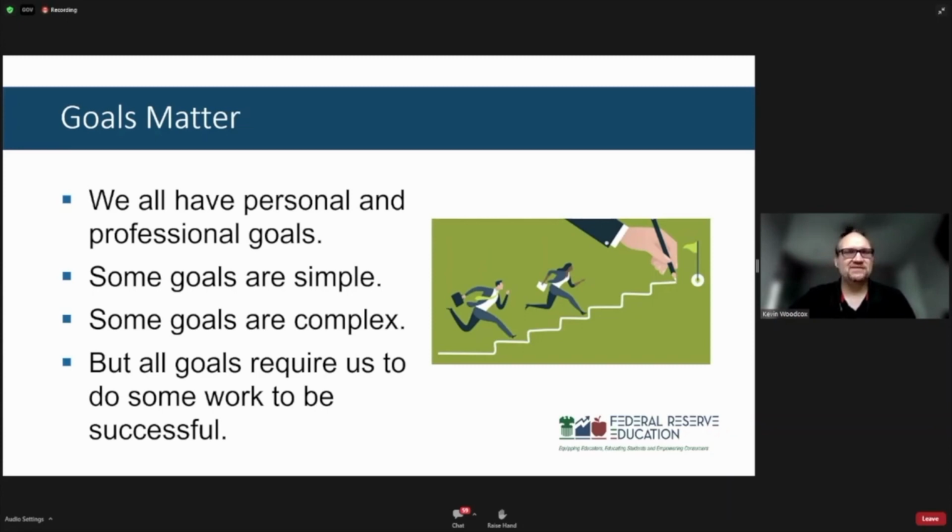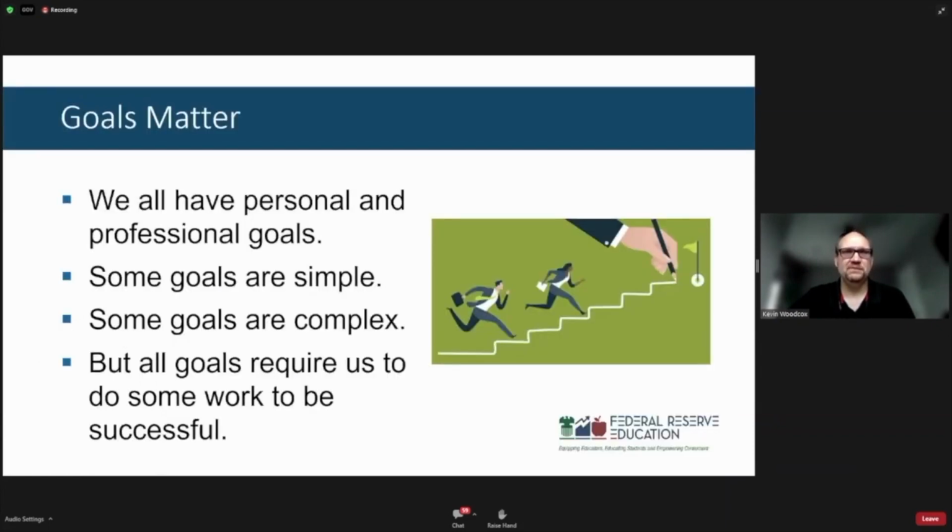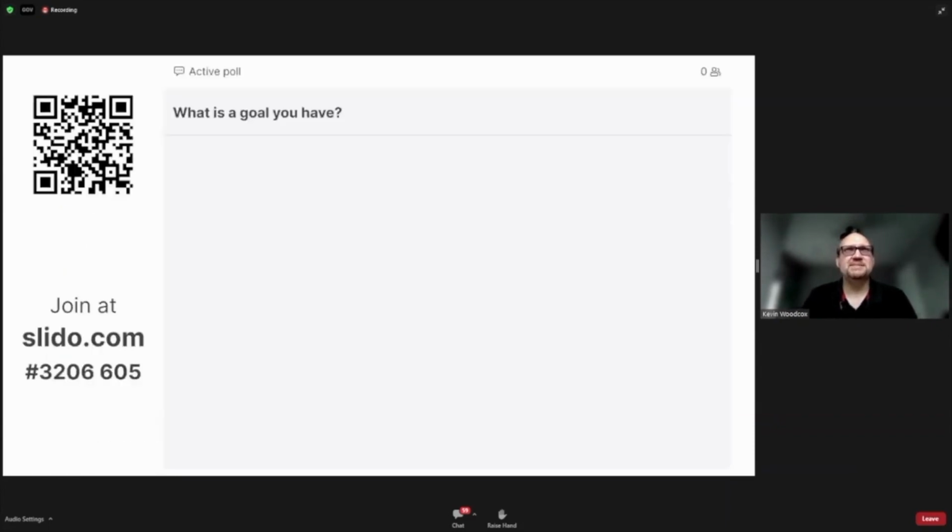So one of the next activities we would do with your students is, after you kind of frazzle them up, did a brief introduction, you're going to give them this opportunity to basically ask what goals they have. Sorry, clicked the wrong way. So go ahead and just type down a personal goal that you have or a professional goal that you have.